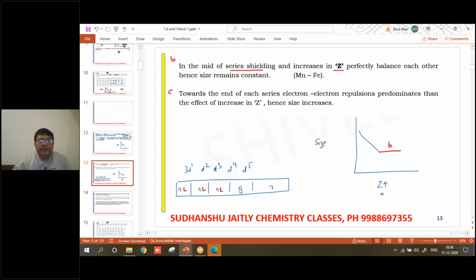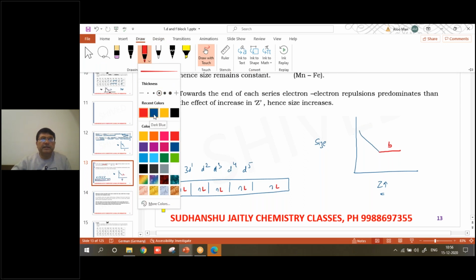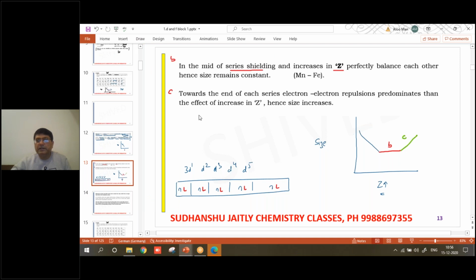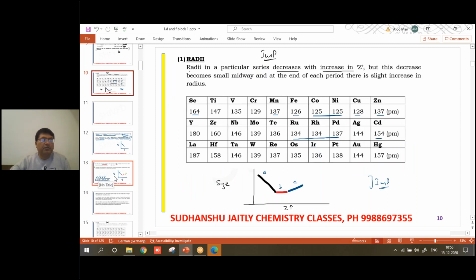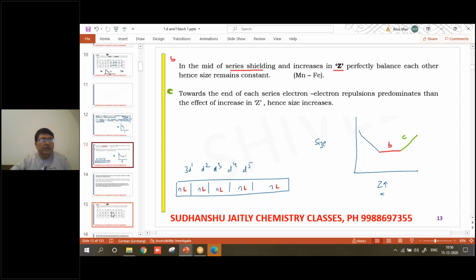Now देखो, each orbital is being doubly filled. So what will happen? The pairing energy, the repulsion between electrons is going to come into picture. And that will result into, my dear friends, the size increasing. Dobara, it is going to show an increase. I'm calling it as what? C बोल दिया. That is a trend I wanted to explain to you here. One concept. Do you understand why this is going to be the trend? You might ask in an objective form or something.